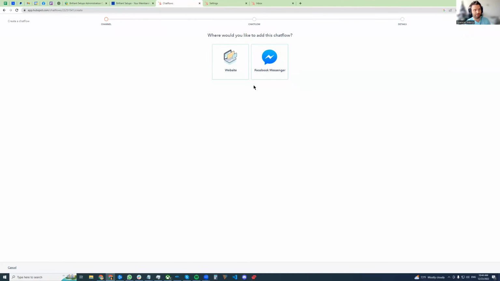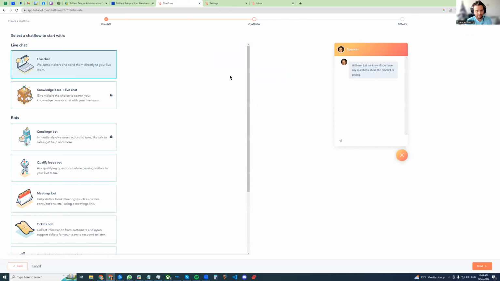So you have two options here. You can actually introduce a Facebook Messenger if you'd want to on your site, or you can just do the live chat, which is what we're going to do today. But if anyone has questions on how to do these things, please reach out. I'm more than happy to deep dive on this for y'all if you're looking to get this installed on your Brilliant Directory website. So you're going to click on website. And then once you do that, you're going to be taken to this next window.